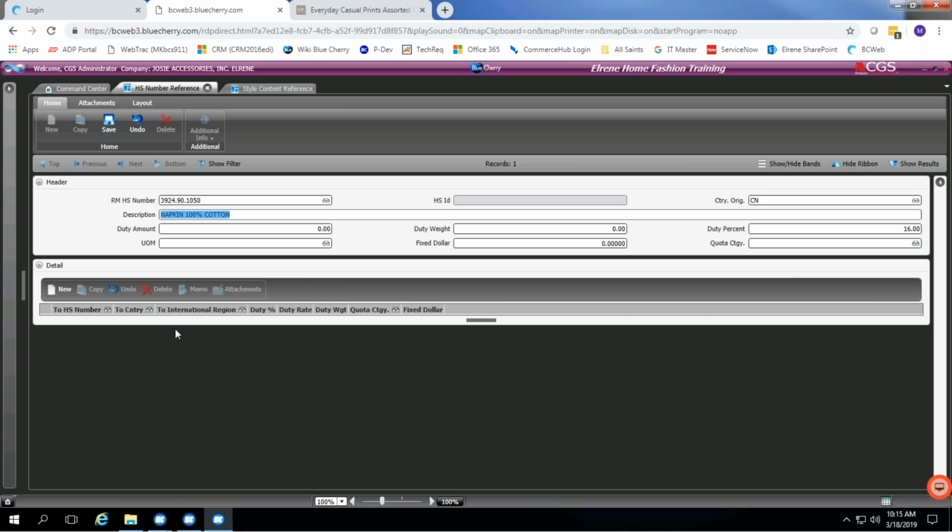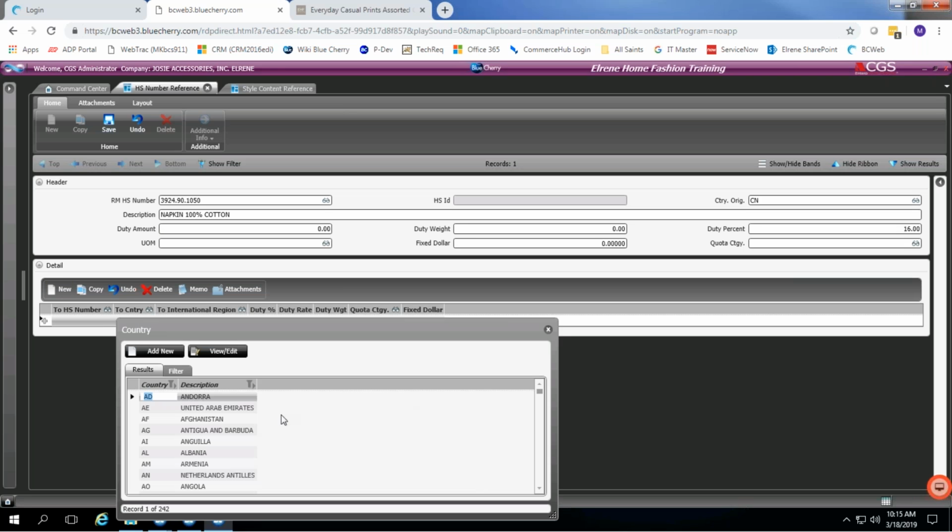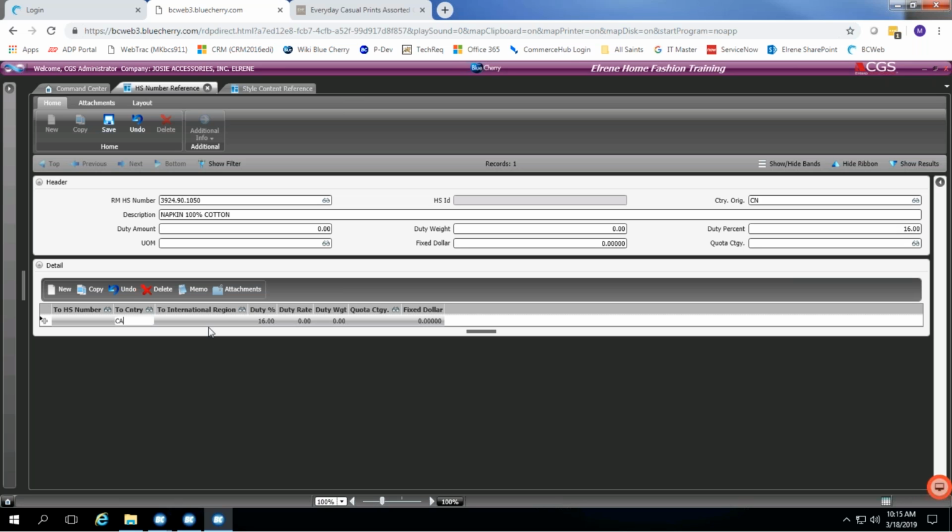Some people want to report on that, and so in this case, especially if you send goods to a different country, not the United States, you could have detailed records. If you click here, you could say, for example, that my HS number is going to be different if I'm sending from China to, let's say, Canada or any other country. So then you could set up different duty calculations here. So it won't be 16%, but maybe it's going to be 15% and so forth.